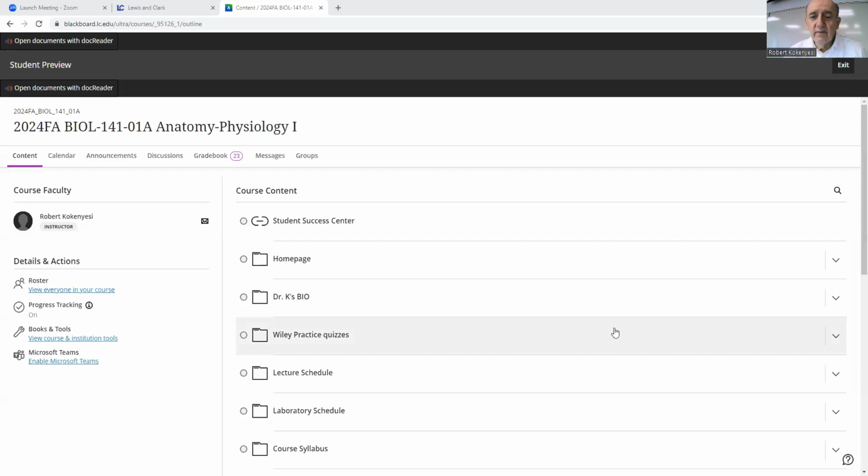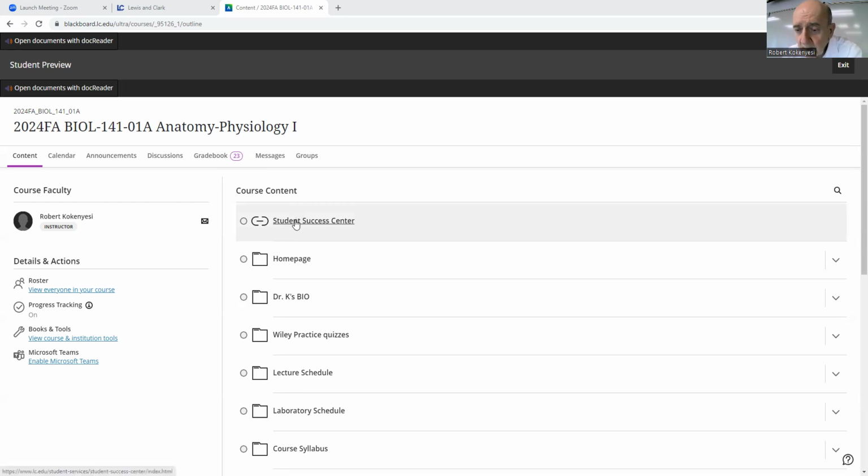So if I'm doing this right, we are looking at the student view of the O1A section. I'm going to use this as a demonstration. All your class shells, whether you are an O2A or O1B or a 60 section student, should look very, very similar.